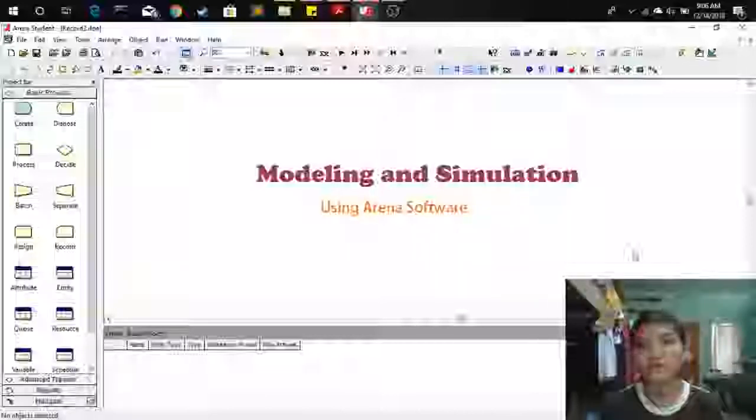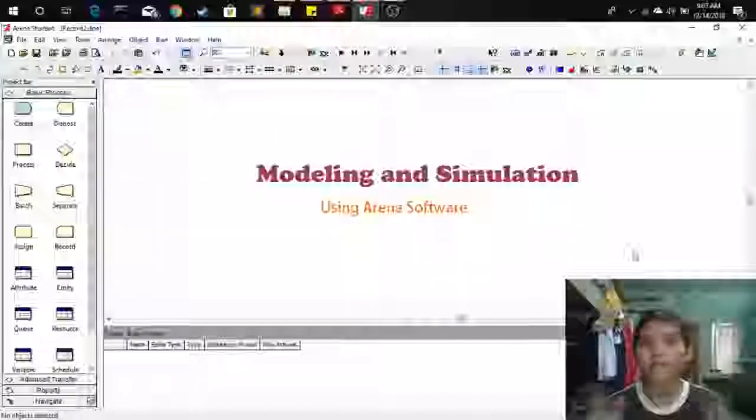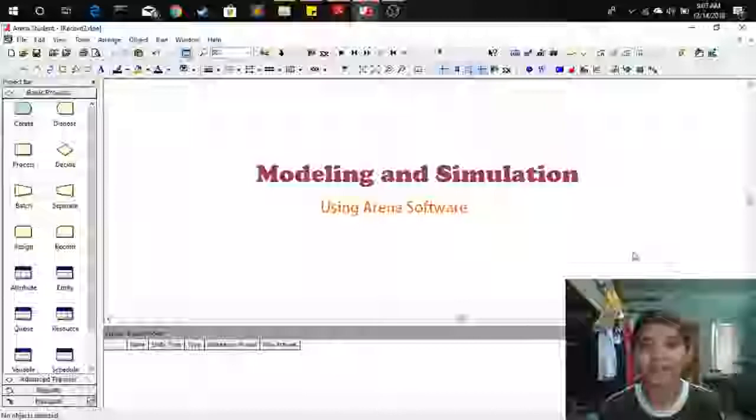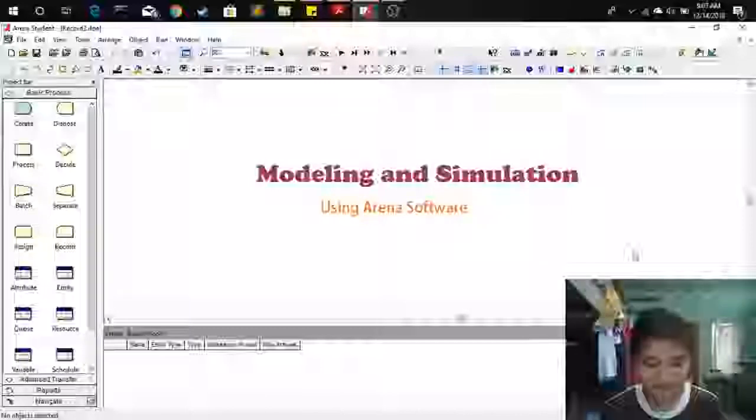So in Arena software, you can do whatever you want, be it a restaurant transaction, hospital procedures, or military tactics. As long as it has procedures and a flow chart, Arena software can handle it all.